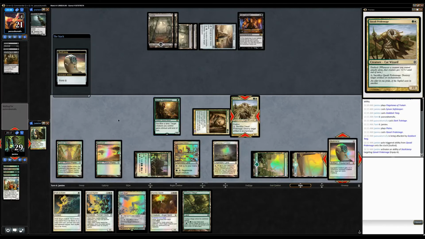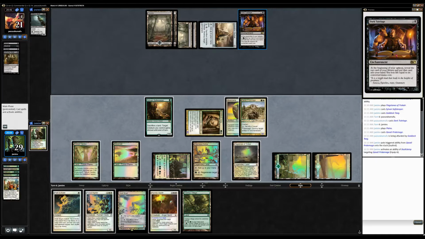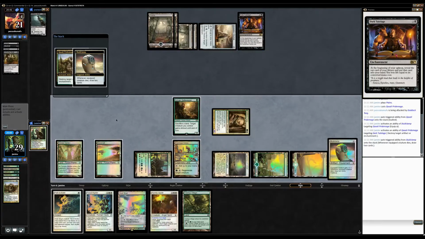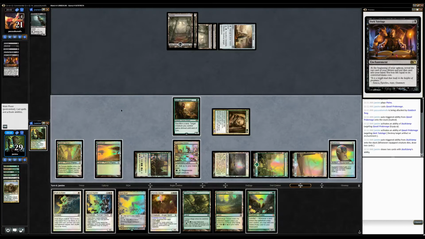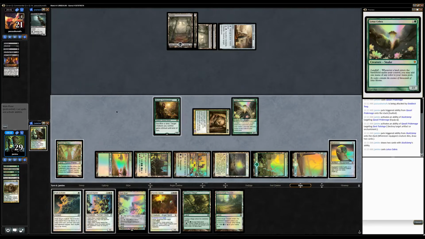Let's equip that. I could just go for the Obelisk. It's mana or card draw. I'm not really worried about the mana. Let's take the card draw out. Don't really have to worry about regenning things. So let's play the Lotus Cobra.